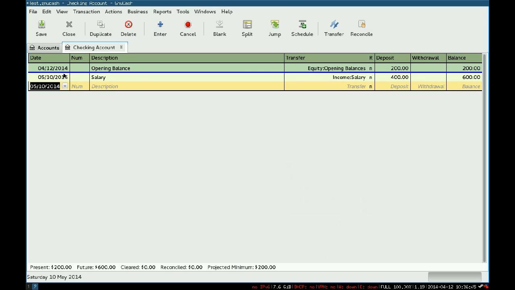Now, in this case, you'll notice that there's a blue line here. That indicates that everything before that blue line is a transaction that has already occurred. Everything after the blue line is a transaction that has not yet occurred.